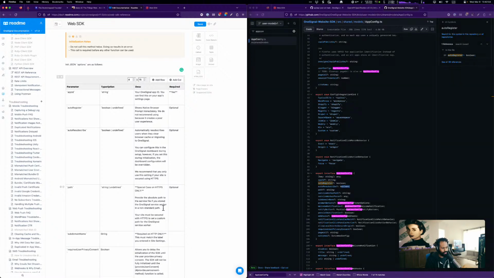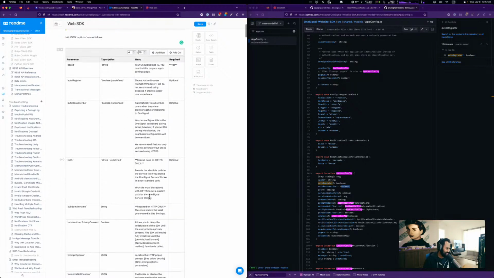Wonder if it's worth it to capitalize service worker. Is that a proper noun when it's next to OneSignal Service Worker, or is it just a regular noun? I don't know. I am gonna capitalize it because I don't know. I'll let someone correct that. But the idea is that this is a proper noun that goes along with OneSignal, because we're saying the OneSignal Service Worker, right? Maybe. Or maybe not. I could just be full of it.